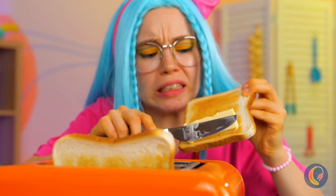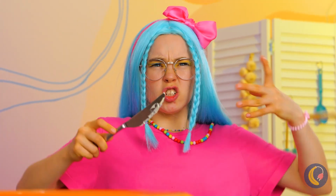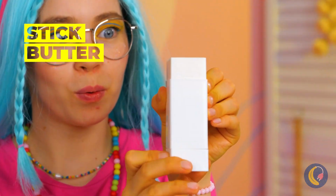Buttered toast is so simple, yet so delicious. If only putting the butter on the toast wasn't so hard. Wow! Now it doesn't have to be. This device makes spreading butter as smooth as lipstick.